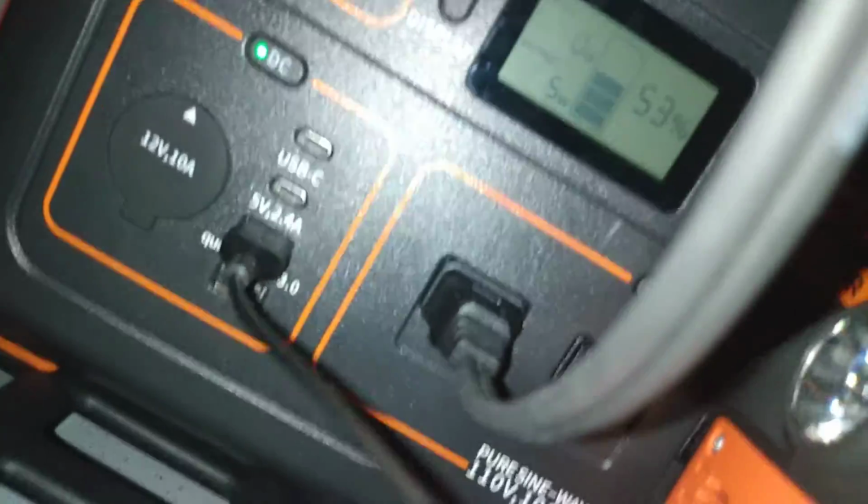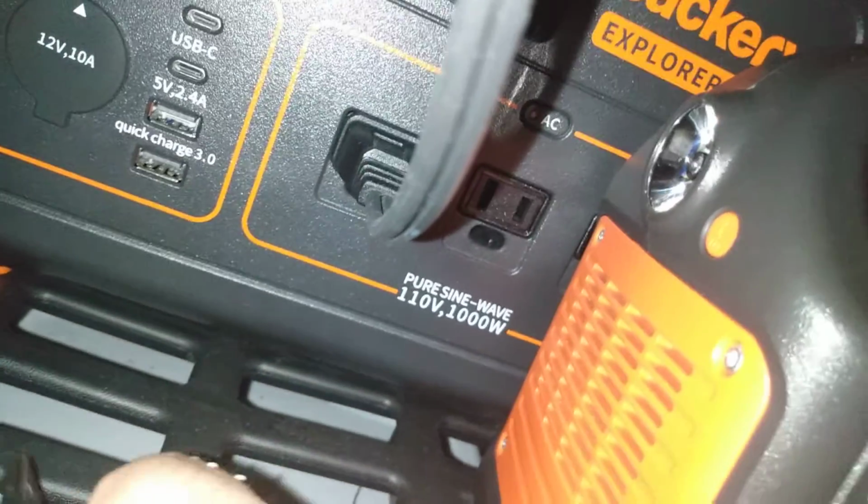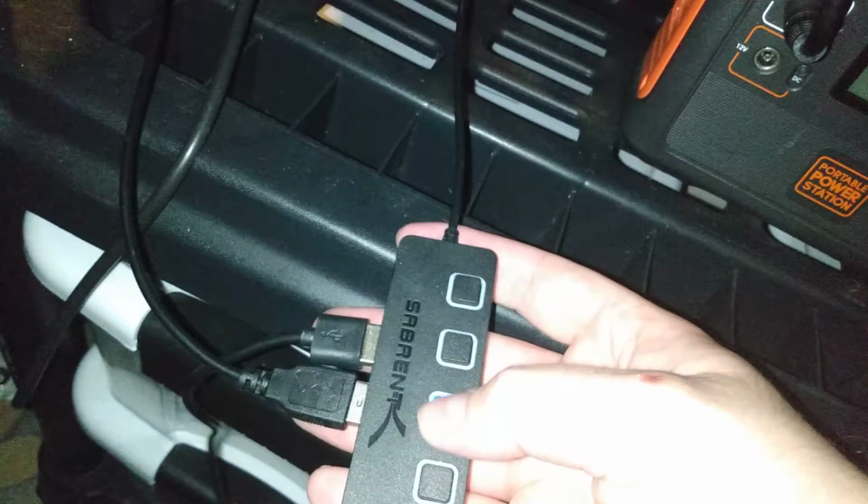So, if you remember, Jesus, it's dark with this phone. I might get a better phone somewhere down the road after I toss this one in a deep fryer or whatever. I'm kidding, I'm not going to do that. But the thing I never use is the quick charge on here. Let's see if I can. There's the quick charge 3.0. I never use it because this is going to the light bulb and the actual phone when it's plugged in. I'm not sure how well you can see that. There's lights in here. I'm going to shut off the light real quick there. So that's empty. So phone on, phone off, light on, light off, and back on. And torch back on. But yeah, the 60 watt panel, like I mentioned, is ouch.